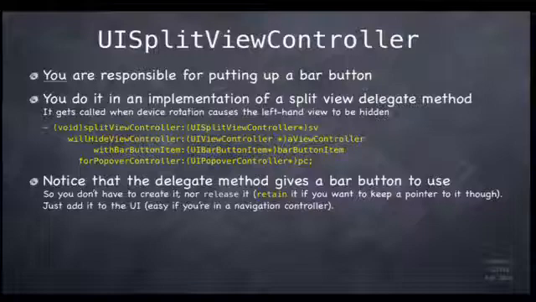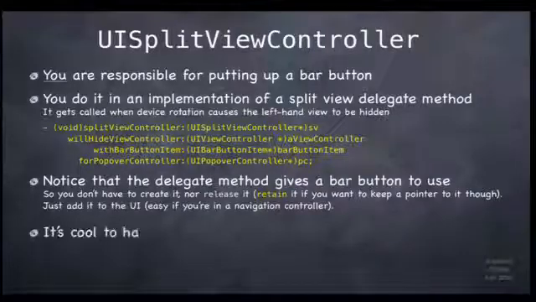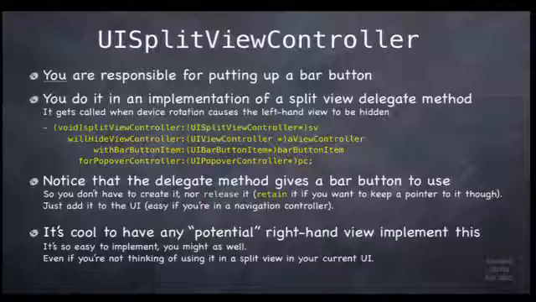And if you put both sides of your split view in a navigation controller, you can do it with one line of code, because the navigation controller knows how to take a bar button item and put it on its bar. So I'm going to show you that in a second. I'm a big believer that any view controller that you might have appearing in the right-hand side of a split view, you know, the detail side, you should implement these split view methods. And it's possible to implement them in a way where you have no idea what the left-hand side is. You have no idea what master put you up there. But you can still do all the magic with the button, you know, the popover button and all that stuff. And I'm going to show you that on the next page.